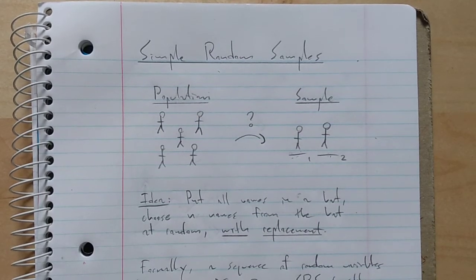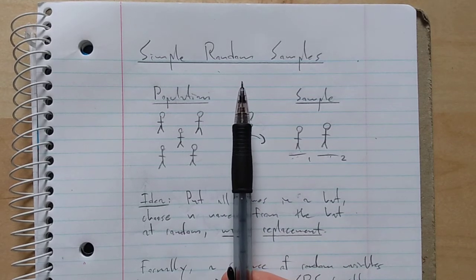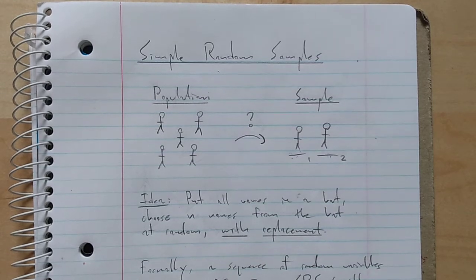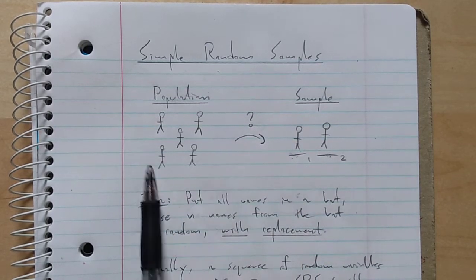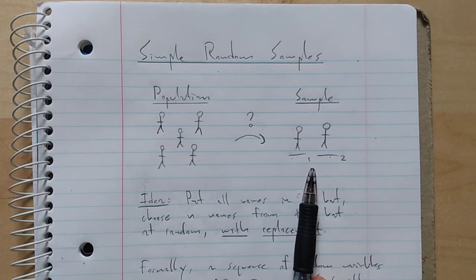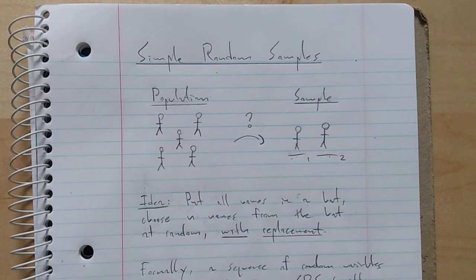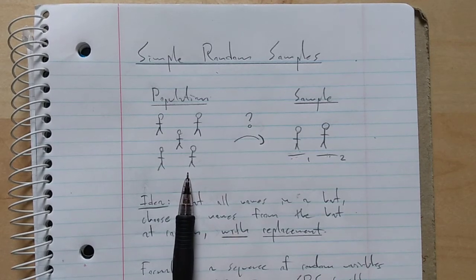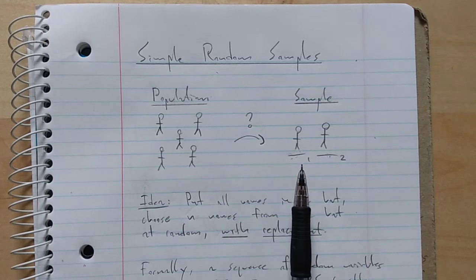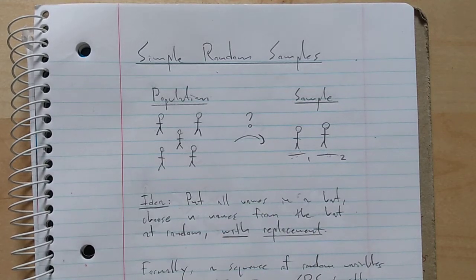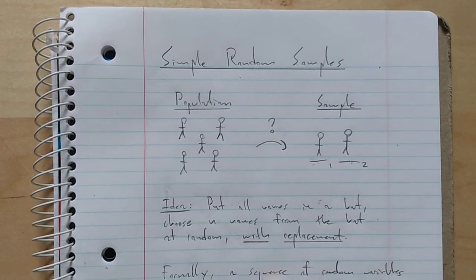Simple random samples. If you're going to take a sample, you want it to be a simple random sample. Why? Because we're going to have to use our sample to reason about some population. The sample represents partial information about that population. And in order to do probabilistic reasoning about this population, I have to have a probabilistic model of where the sample came from, how that sample was produced. And a simple random sample is the simplest probabilistic model, in a sense.